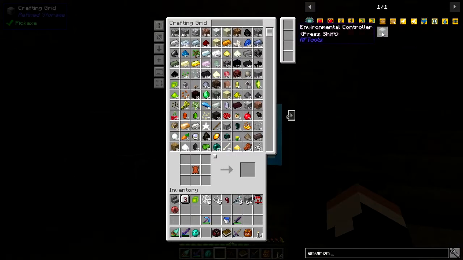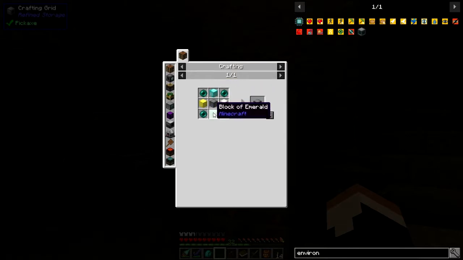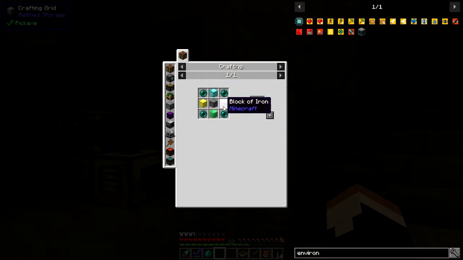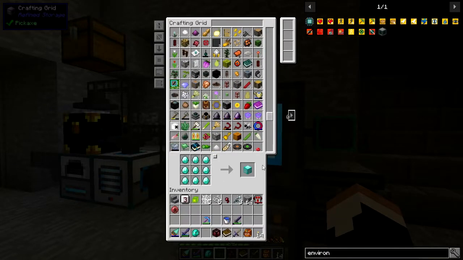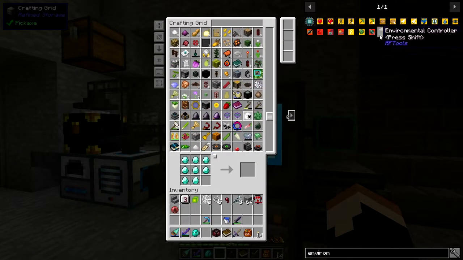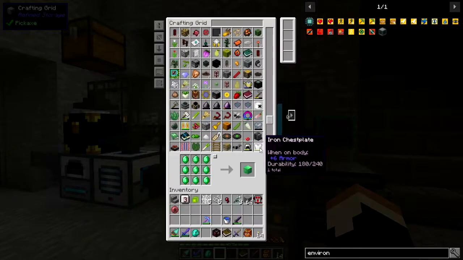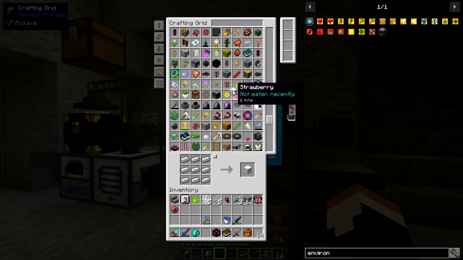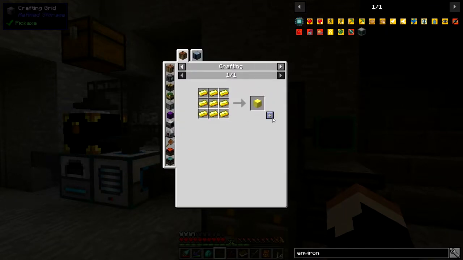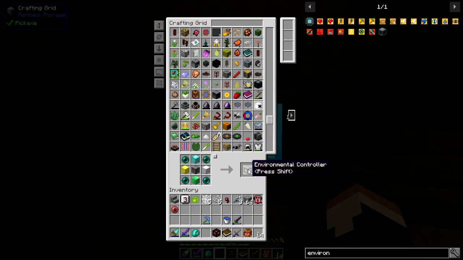With an environmental controller. It takes a block of diamond, a block of emerald, a block of iron, a block of gold, 400 pearls, and a machine frame. So this is not a cheap recipe. But it is going to be very much worth it, and you'll see why in just a minute.